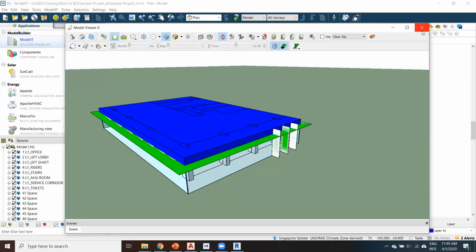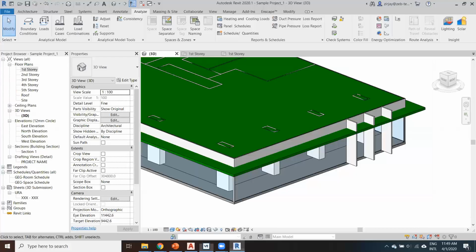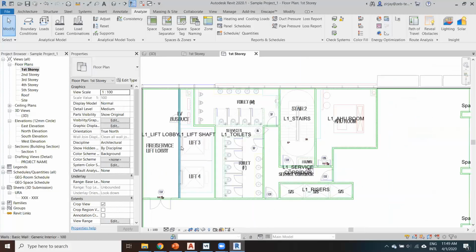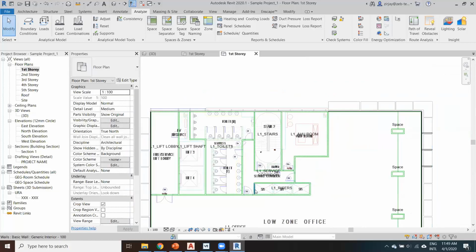So for the mezzanine level, we still have to make a floor, even though it's a void? Yes. If you notice in here, even though this is a lift shaft, by right it should be a void, we still created that floor. Even these risers, we have a floor underneath it. By right, it doesn't have.